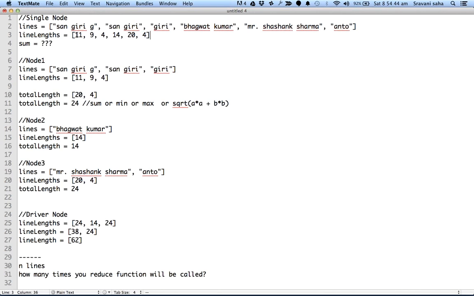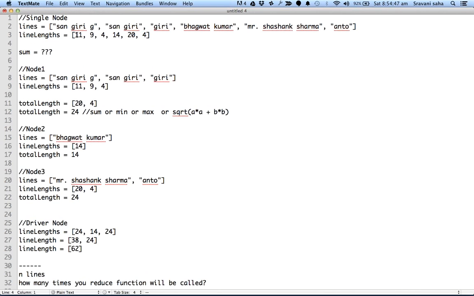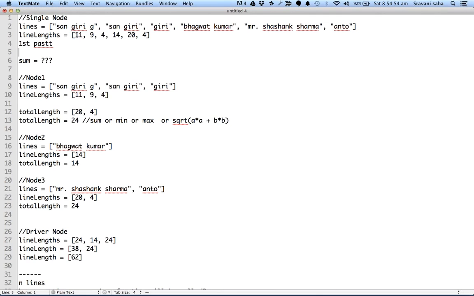In the first pass, the total lengths are 20, 18, and 24.